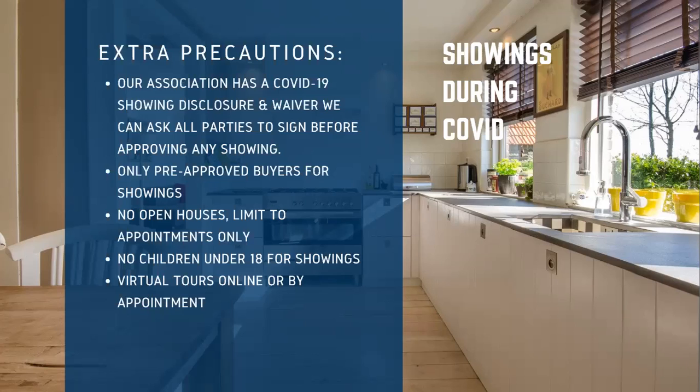And wearing a mask, it's more of a safety concern. People are entering and we can really not see much of their face. So because of facial recognition, and it's still your home and you have things in your home that are of value, we are calling it a safety risk at this moment. But we will do appointments only, and we will also do virtual tours so they can see the home online, or in appointment if they're not comfortable going in the home, we can go through and videotape it for them, and using FaceTime walk them through.